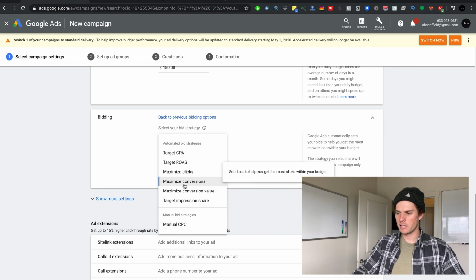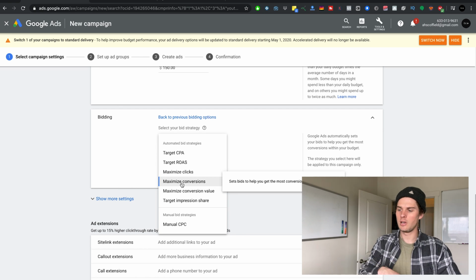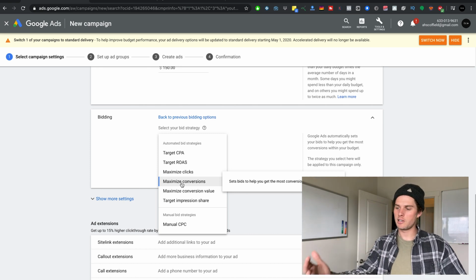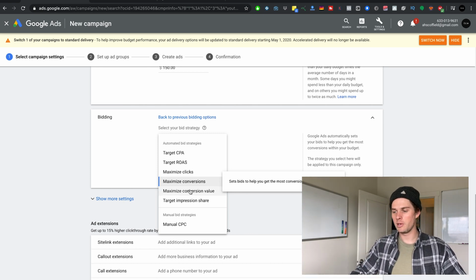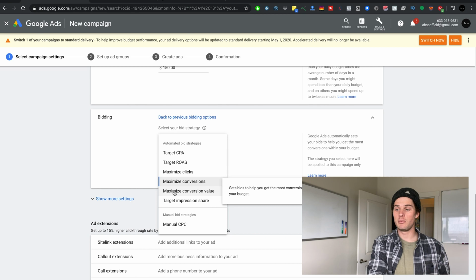So if you wanted to maximize conversions, say we're selling trail running shoes, a conversion is when someone clicks on our ad and buys those shoes. And if the goal is to sell more shoes, then maximize conversions is what we'd want to use, or maybe even maximize conversion value, meaning how much is each conversion making me?